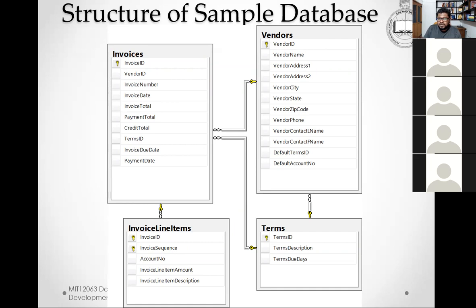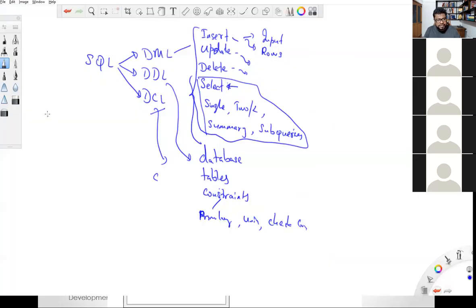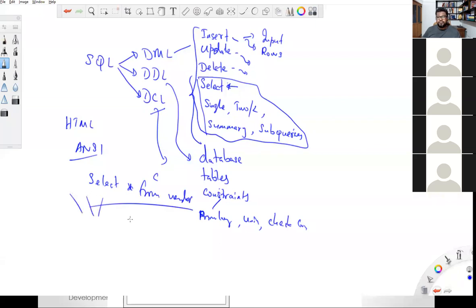Using this SQL Server, we will learn the SQL language, which is an ANSI standard, right? SQL is an ANSI standard like HTML. Like HTML, this is also an ANSI standard, which means nobody owns it. It's a standard, right? So if anybody types a select statement, select all from and a database table name, this syntax will work in MySQL, SQL Server, Oracle. In all systems it will work because it is a standard, right?